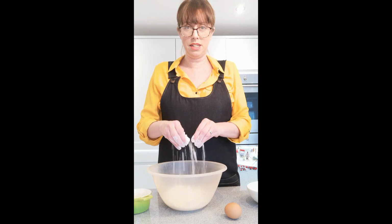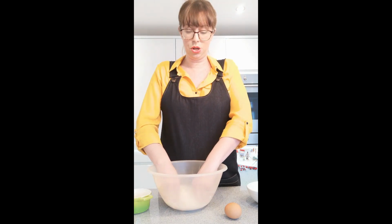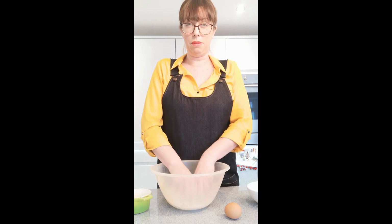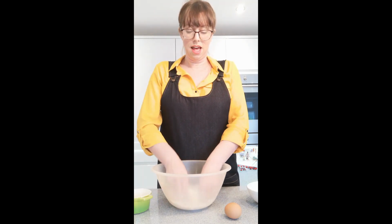So I'm just going to pinch the butter and tease it and break it up into the flour until it's more combined, and it will look more like the top of an apple crumble. It'll look like breadcrumbs. So we'll do that.